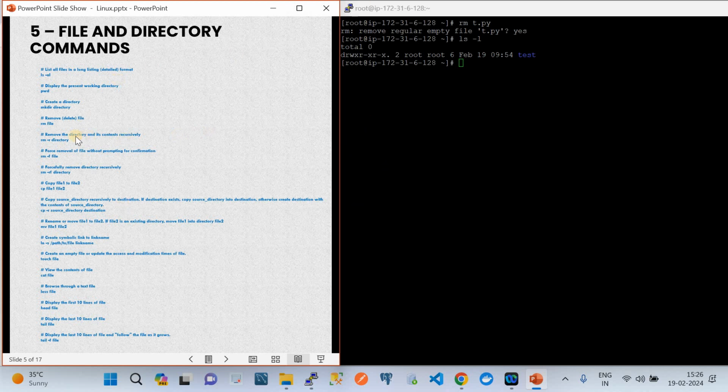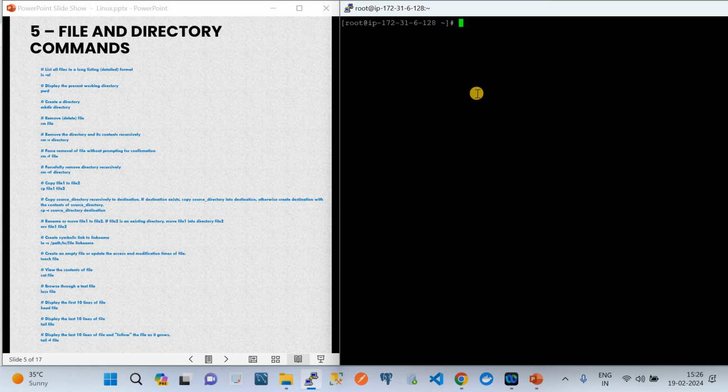Now the next command is remove the directory and its content recursively. We have a test folder. If you want to remove this folder plus any content files present underneath that folder, you can do something like this. I want to warn you again about using the rm command. The rm command is a very dangerous command. So when you are executing rm, make sure that you are double sure, triple sure. Next one, remove the directory recursively, that is rm with the recursive parameter, which is r, and then the directory name.